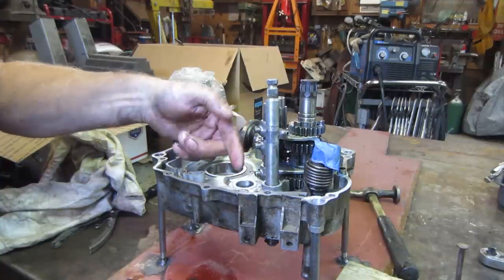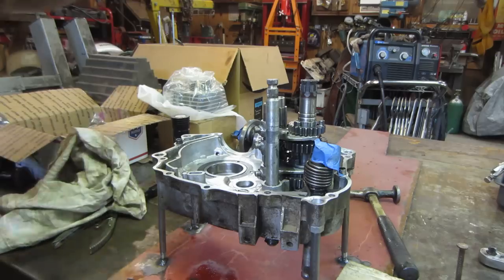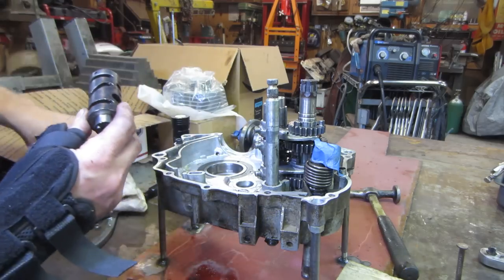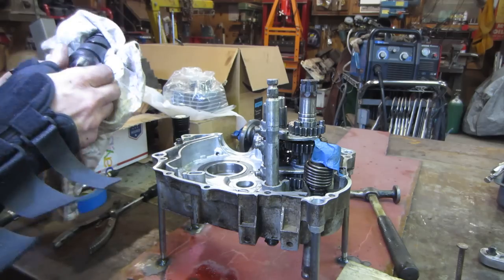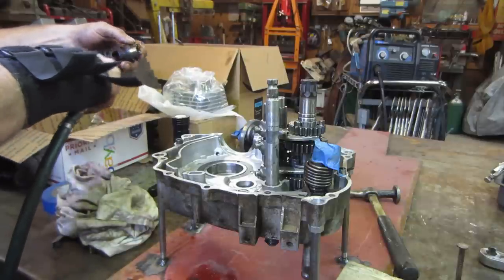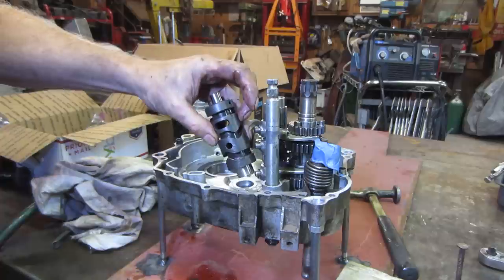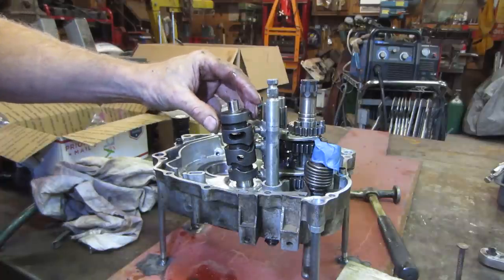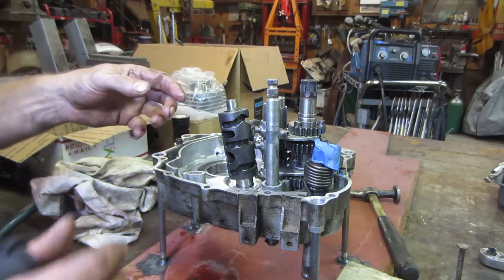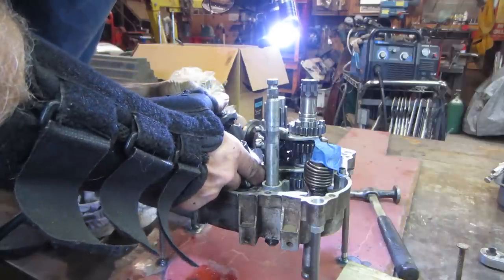And now we've got to get the whole thing lifted so we can get, where is it? This guy has to go back in. Let's go clean that. I'll blow it off in here and the compressor's probably going to turn on. Now this needs to be able to drop in, and I marked it with a marker, so that should be facing those guys. But I think I'm going to have to lift that whole assembly right back out of there again.